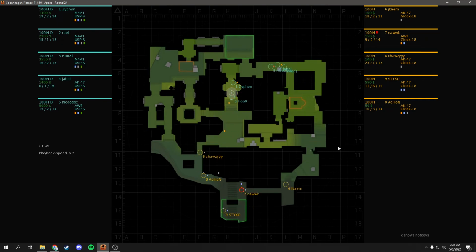Round 24, we're going to see a mid rush happen. So Chelsea has a good spawn. He's going to rush out. He's going to have house smoke, donut Molotov, and a donut smoke. He's also going to smoke the CT Molotov.